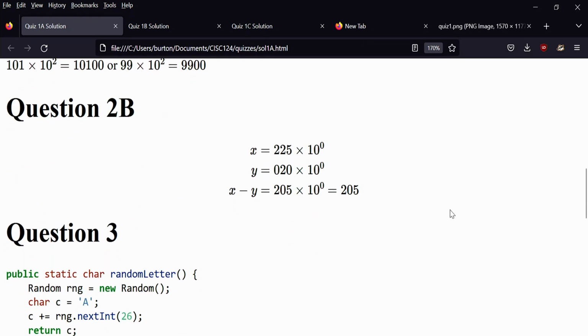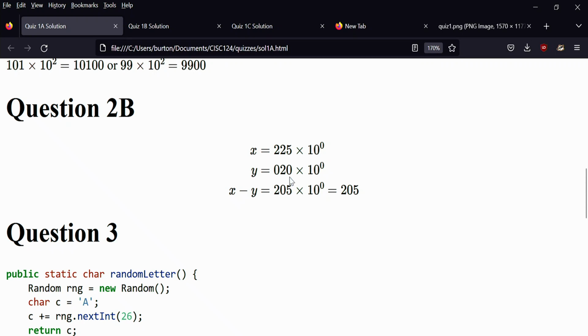Question 2b, they're similar, but they're all slightly different. The numbers are different, and one version has you use 1 guard digit, the other one does not. So in question 2, again, you write out the numbers using their floating point format, and you use the larger exponent as the exponent. Right, so this was, what was it? It was 225 minus 20 point something. 20.9? All right, so it's 225 times 10 to the 0.